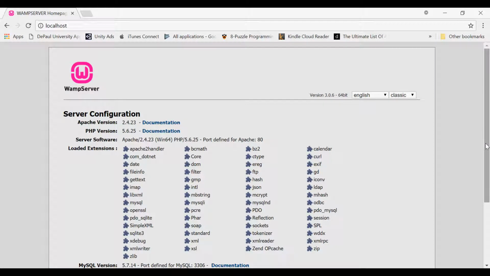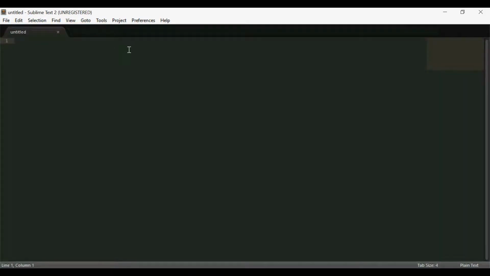Hi everyone, in this video I'm going to introduce PHP. PHP is a server-side scripting language, and you can use PHP to create dynamic web pages as well as database applications. Create a new file and open up with PHP tags. So let's zoom in. PHP tags start with <?php and end with ?>.